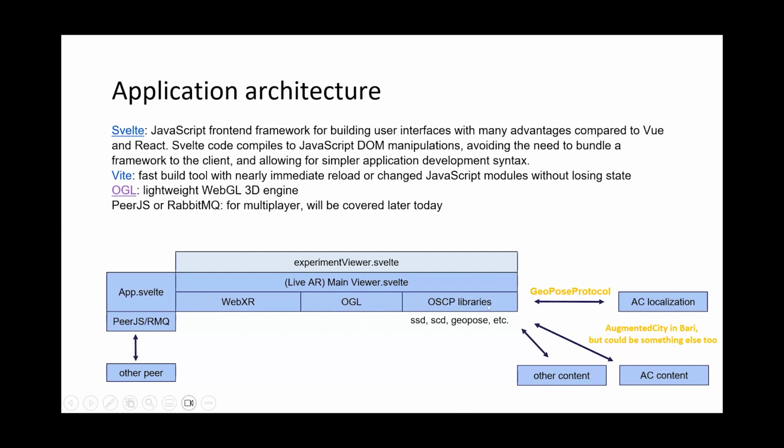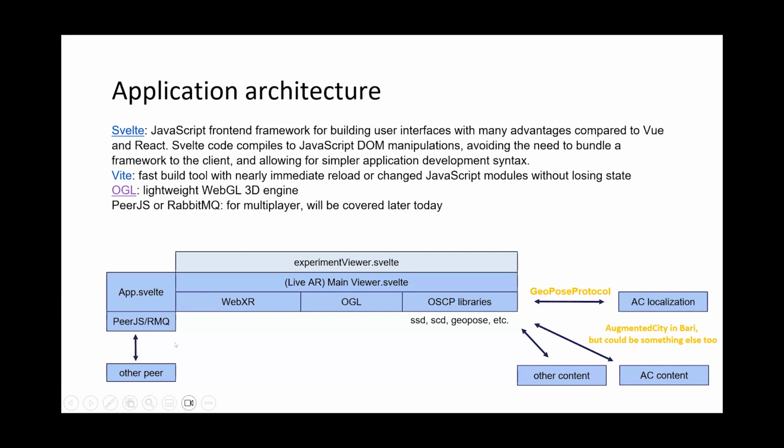And we created some libraries that talk to the OSCP services for service discovery, content discovery, and localization. And then you can have various services that are needed to use this. So, for example, localization is for sure necessary. I will talk about Augmented City, but here could be Immersal or the one that we would like to build on top of HLock in this group. And there can be a bunch of other services and content services.